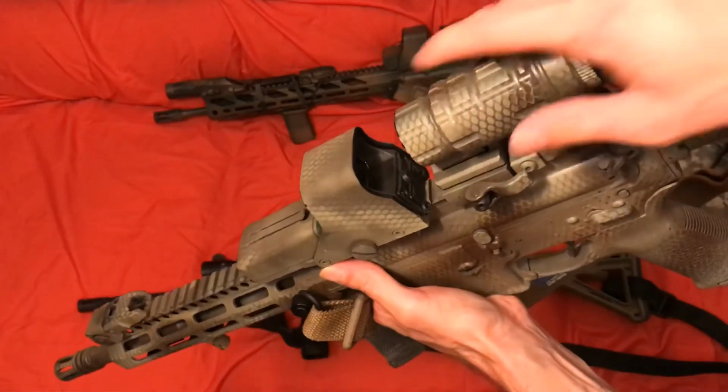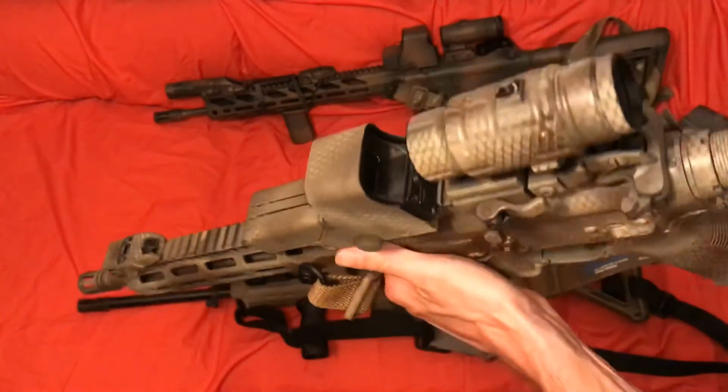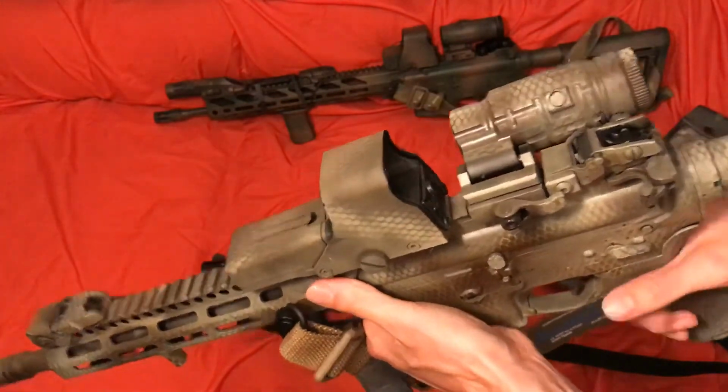On here, I have a UTG magnifier. Again, just pull back, flip it off to the side, and it kind of locks in place. If I were to utilize this rifle, this would be off to the side, and I would flip it back up if I needed it for anything.